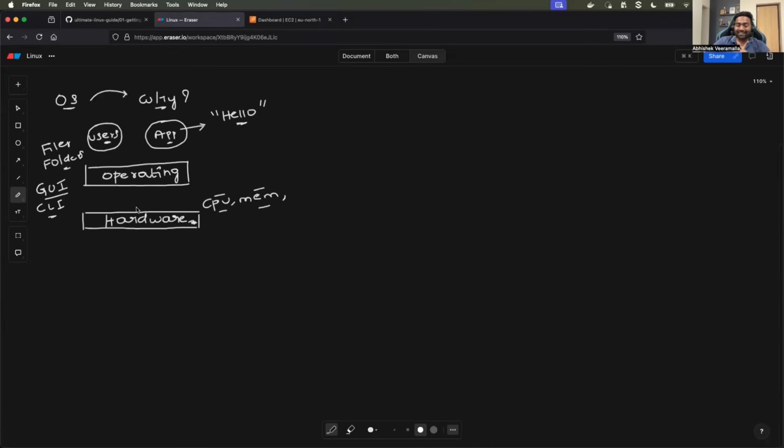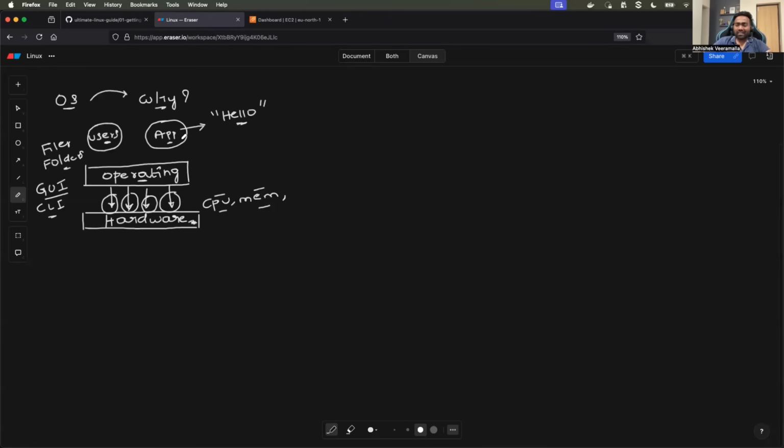What is an operating system? An operating system is a special software program that knows how to use the hardware. So it can perform process management, memory management, device management, and even network management.